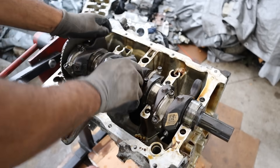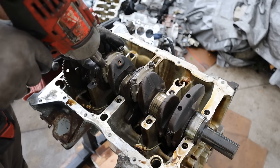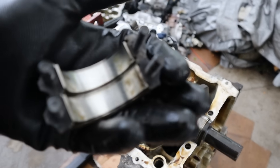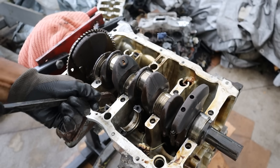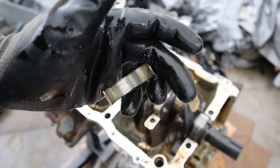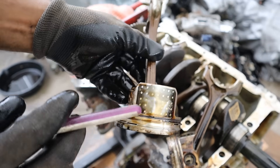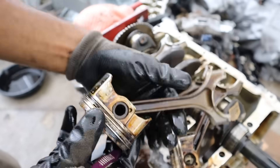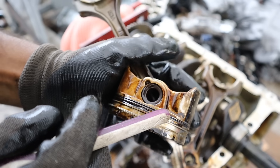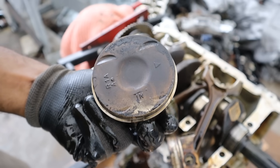This motor never came with a crank bolt so only now am I able to rotate it — it's not super smooth but it's not stuck either. By the way, the new Civic engines use an 8mm bolt here; this is at least a 10mm 12-point socket, and those engines make almost 200 horsepower. Take a look at these bearings — absolutely pristine. I'm going to push this piston out. These bearings are in good shape — you could probably flip them over and reuse them. Let's take a look at these pistons: there are polka dots on the side which means you don't have much skirt wear. These pistons are very small and very light — this is a 1.8 liter engine for about 130 horsepower. The oil control rings are barely starting to clog up and you can see some carbon starting to build up, so it was starting to burn a little bit of oil, which is normal for this mileage.